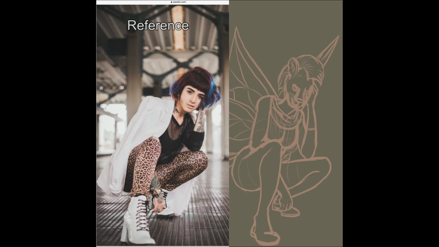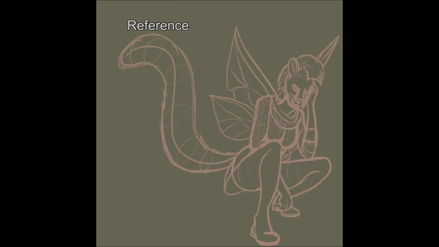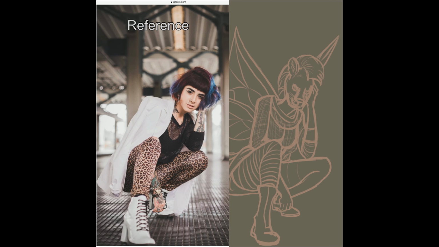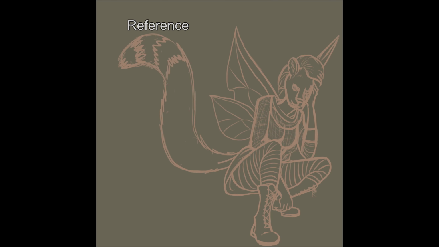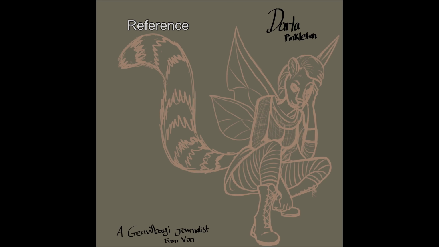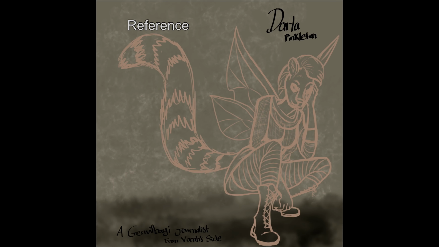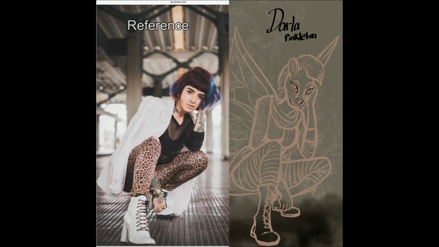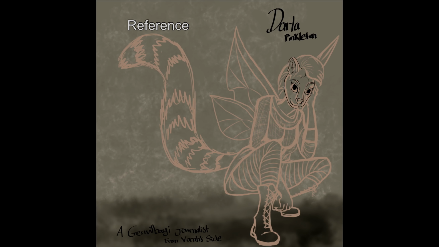But as you can see, I used it to help me to do a better job, but I definitely didn't just copy the reference. In fact, I changed it more than enough that I didn't have to show or claim the reference because it's just a humanoid pose at a certain point. I'd already designed the character of Darla Pinkleton. She's a journalist from this large city that the campaign begins in, and I don't want to give away too much about her personality, but I think she's a really fun, if slightly annoying character.